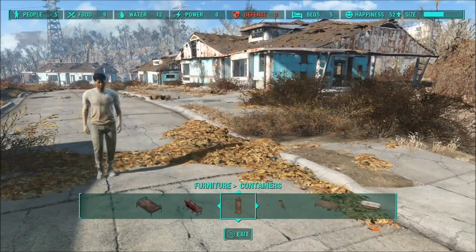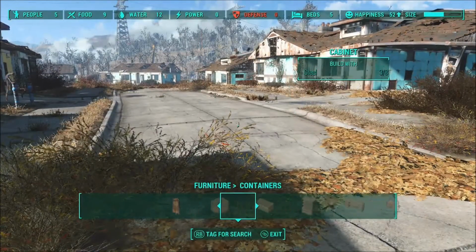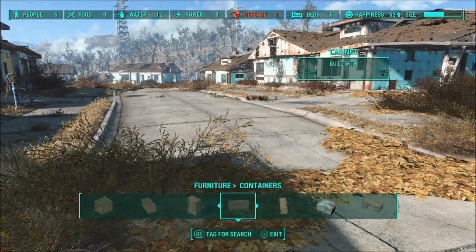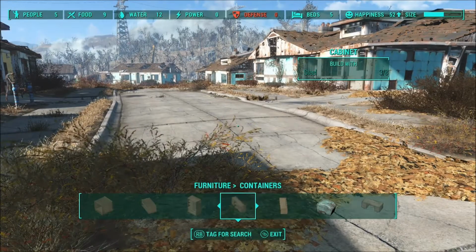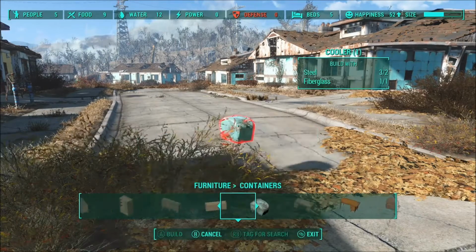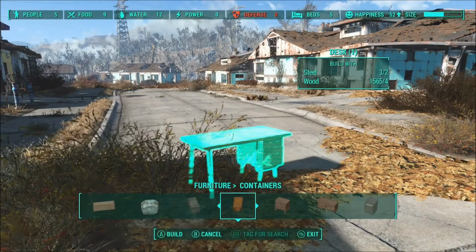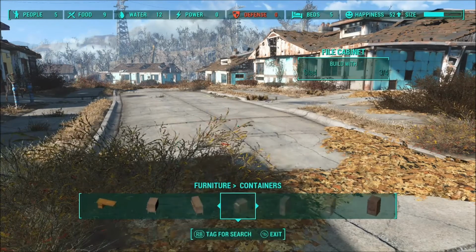Let's see, let's build some containers. Let's get this guy out of the way. Now see, if it's not selected like this, that means you can't do it. So it says steel 3 out of 8, so I need to get 8 steel. But I could build something like this, I could build a cooler, I could build a little desk, like a little PC desk. That'd be kind of cool.